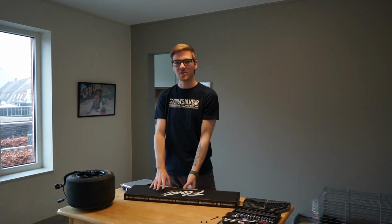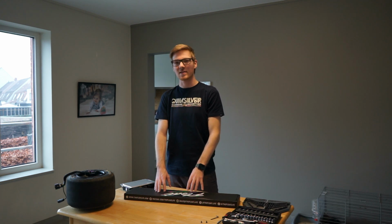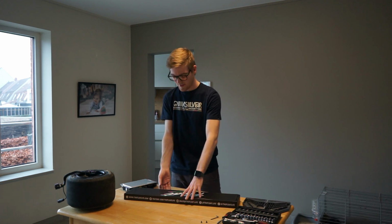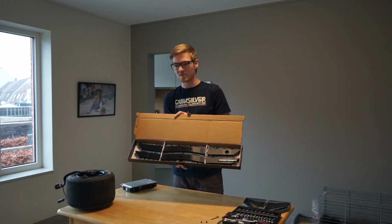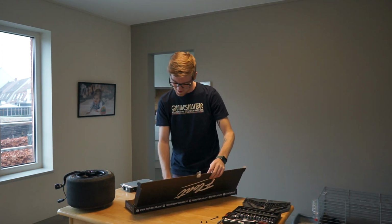I have installed WTF rails before on a friend's board, so ever since I did that, I needed to get my hands on them. I have ridden his board a couple of times and was very excited, so I'm really happy I was finally able to get them. Really nice packaging on the inside, as you can see. I did go for the black ones, they were the only ones in stock, and in my opinion, they're the most sleek color. This is a really good package.